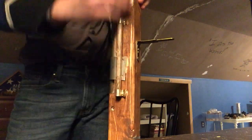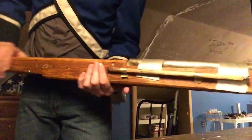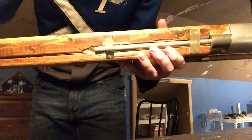You'll see more coming. Of course, I have a ramrod, or as they were called a long time ago, scouring stick, mounted onto the side here with some bands made out of thin sheet metal. It's got, I think, a nice walnut finish to it. It's fairly nice, it's rounded off. This is actually made of two pieces of wood smashed together, so it's more of a 3x4 dimension.